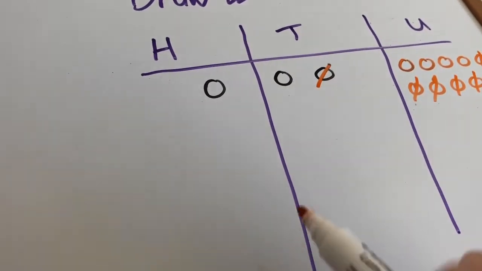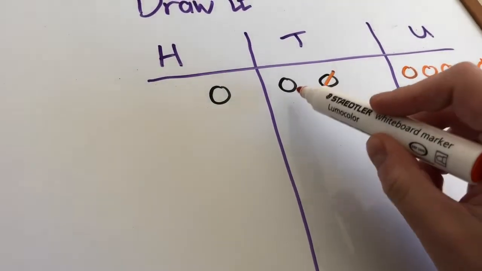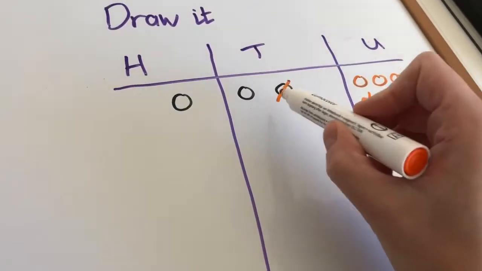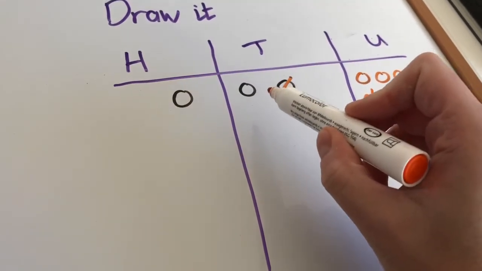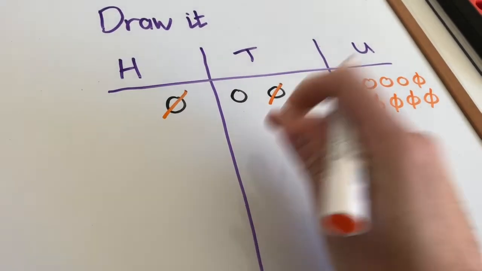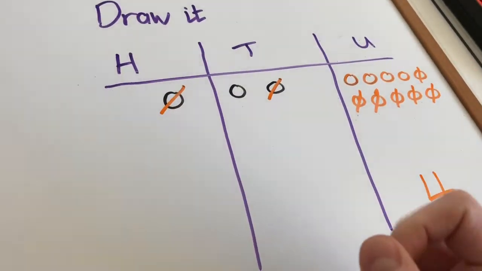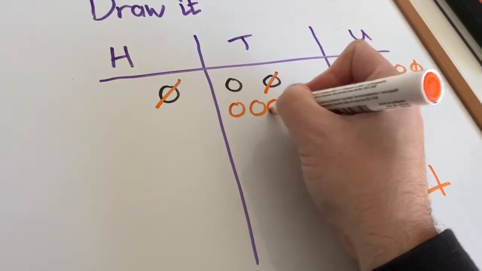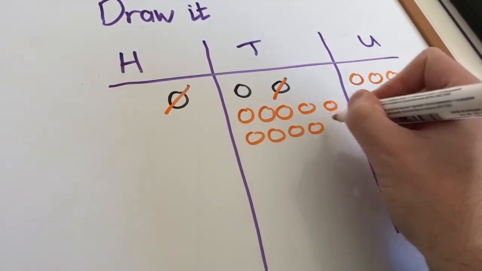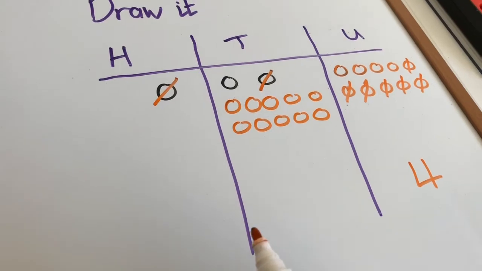Tens now. I've got to take away 2 tens, but I only have 1 left. This one has been crossed out and exchanged, so it's no longer here. So I need to find out a way that I can now do this question. So what I need to do is exchange my 100, which is worth 10 tens, and put 10 tens in here. So I'm going to do the same again. 10, and now I can do the rest of the question.